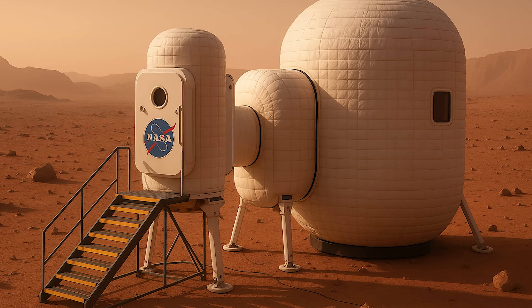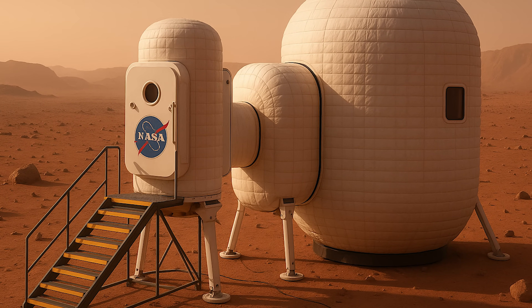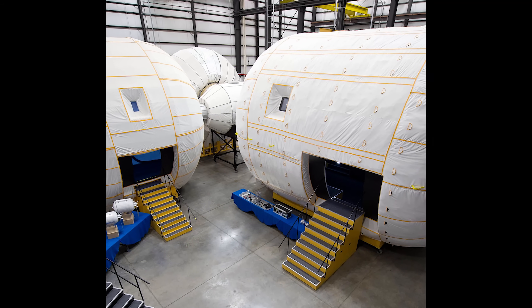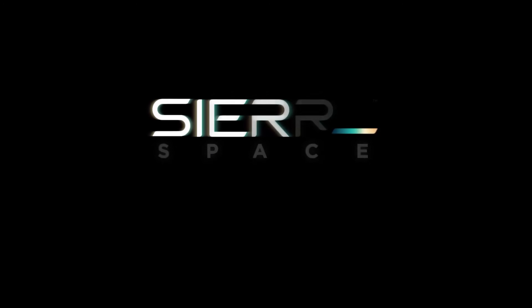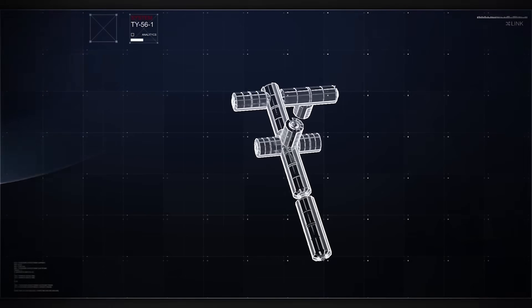And just like that, we have a home on Mars. It might not look as sleek as a futuristic glass dome, but it gets the job done. One of the biggest advantages of inflatable habitats is their simplicity compared to more complex construction methods. Another key benefit is that this technology is already within reach. Sierra Space Corporation, the same company behind the Dream Chaser space plane, is working with Blue Origin to develop the Orbital Reef space station.